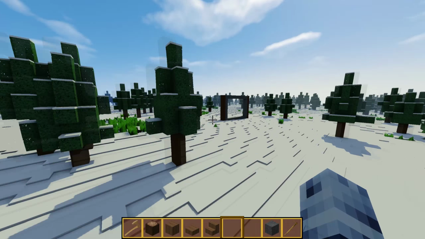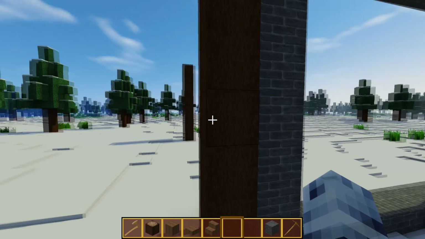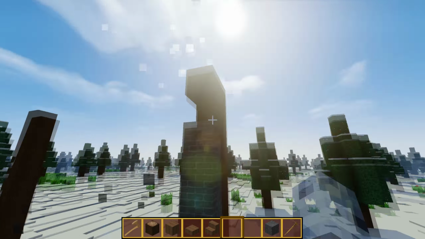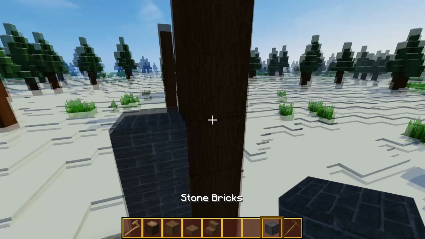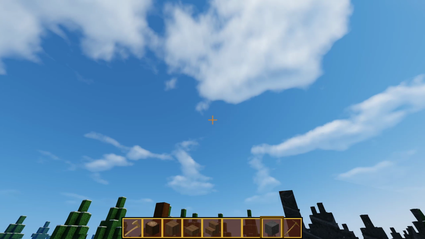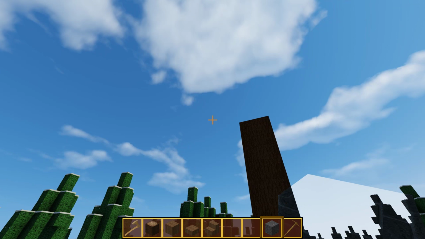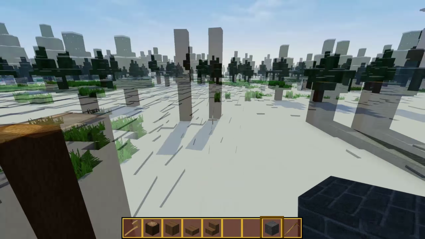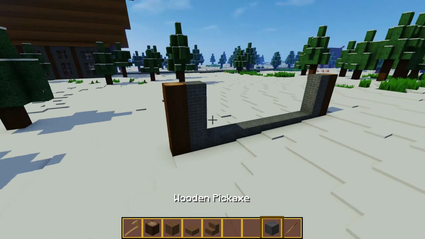Let's see, let's include this block. So 1, 2, 3, 4. And here we go. Nope, this block as well. And what we will do now is we'll do the same on this side. That is the same height now. The same height here. Just like that.